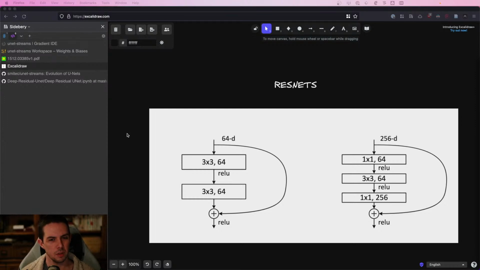This series overall is going to look at some more recent advancements in the world of UNets. This week, in particular, ResNets, as you can see here. And we're going to work our way up to some more complex stuff. My goal is that eventually we should be in a position to replicate some of the work from something like Stable Diffusion.